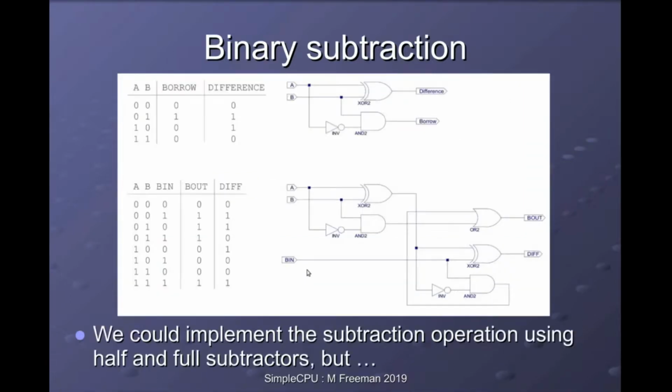So what hardware do we need to perform this subtraction? Well, the same as addition, we've got a half subtractor and a full subtractor. We could build it out of logic, but that would mean doubling our hardware costs. We need an adder plus a subtractor. So what you typically see in a computer is that we reuse the adder, but we perform subtraction through the addition of a negative number.